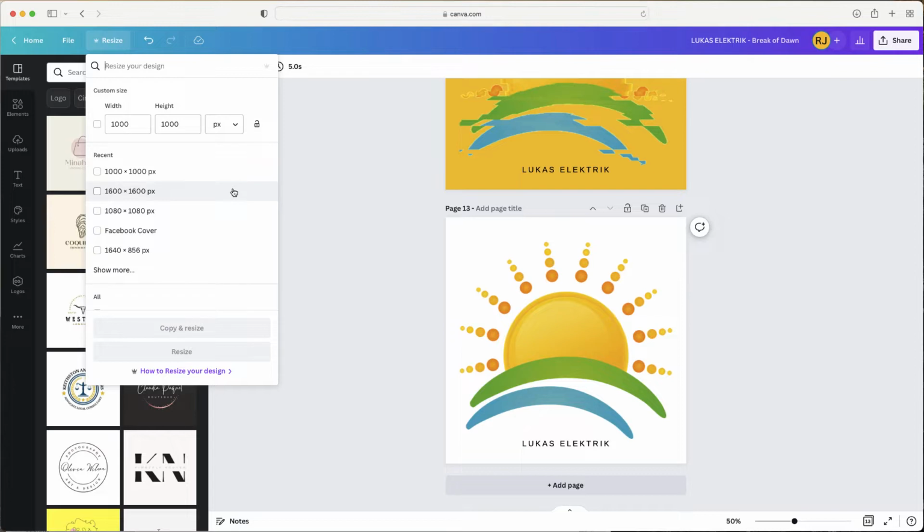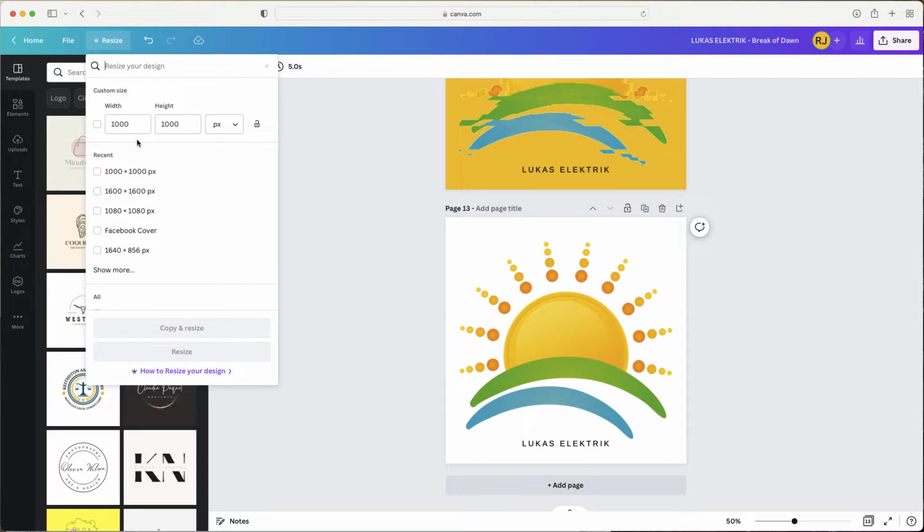To start with, we need to set the size to a square. For example, SoundCloud recommends a minimum of 800 pixels by 800 pixels. What I have here is 1000 by 1000 pixels, and it works nicely for our purposes.